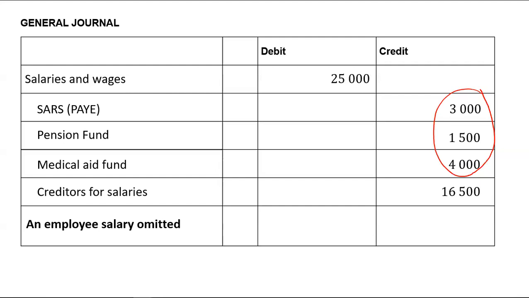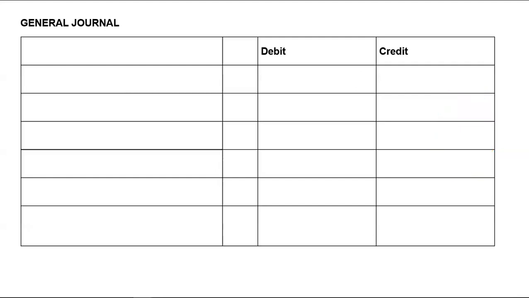As I've said, the company also contributed. They contributed towards the pension fund, and I said any contribution by the company will be an expense. And towards the pension fund, the company will contribute 2 rand for every 1 rand that is contributed by Mr. Nguni. So in this case, Mr. Nguni contributed 1,500 towards the pension. It means the company will contribute 3,000 rand. So this is an expense. So in total, for employing Mr. Nguni at the moment, the company has paid 28,000 rand to Mr. Nguni.